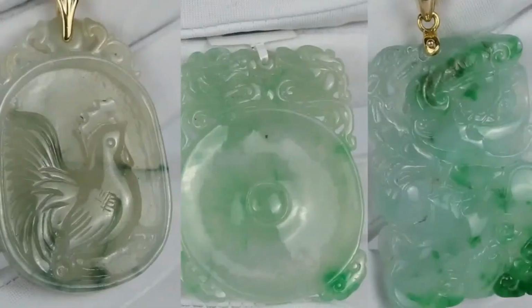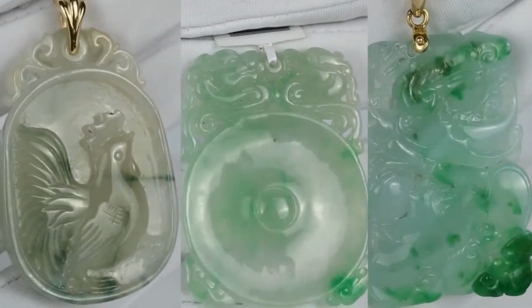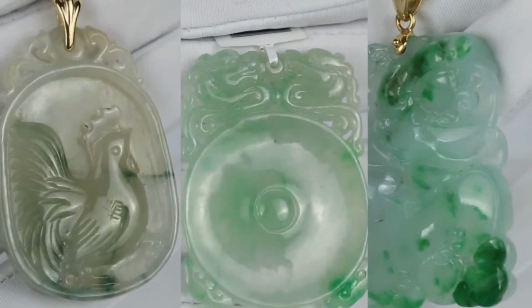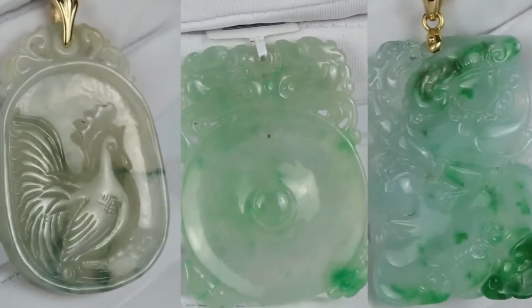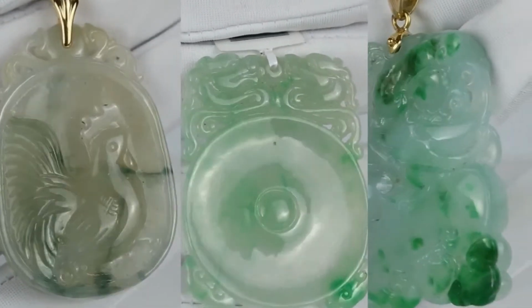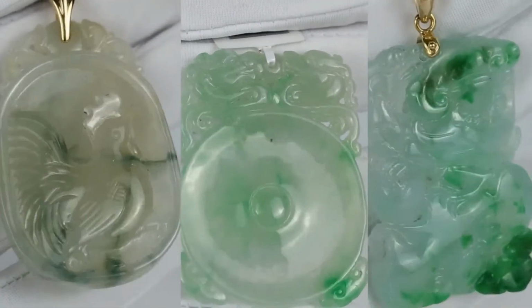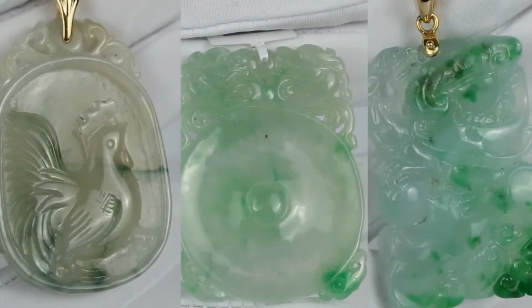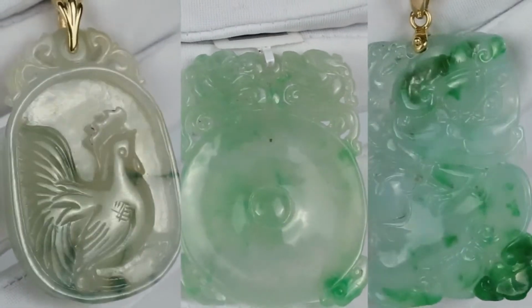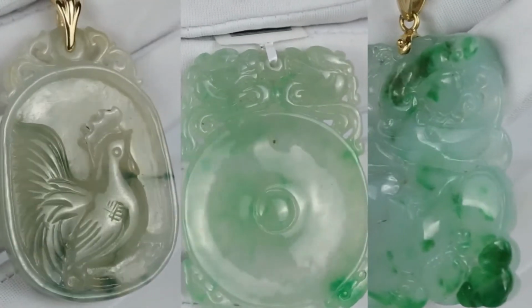Let me give you guys a little bit of a hint. So we're looking at the center carving here. Very translucent, but thinner than the previous carving. Lighter saturation throughout. This is not as valuable as the carving that we looked at before. I think you guys already realized that. So this is your hint. The center carving is more than $765, but it's less than $8,100.